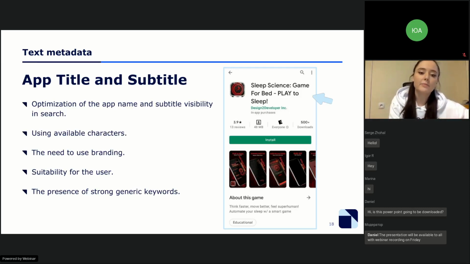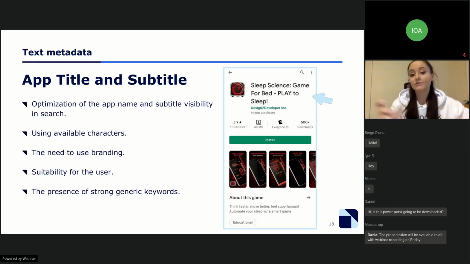So first one, optimization of the app name and subtitle for visibility in search. Users usually don't see the whole name when they type anything in the search bar. When they press enter and see the search result, they see first characters, maybe 20 of them, maybe 15, not all of them. I will tell a little bit more about branding here also. If you have a not very popular brand name, you can put it at the end, and in first place put popular, generic keywords, like for example, your app is about meditation and its name is Meditility. If you put Meditility, meditation for relax, it can be cut to just meditation for in the search result.